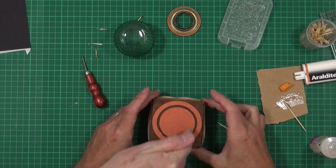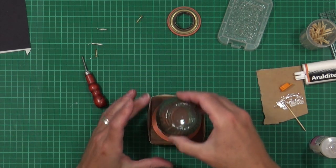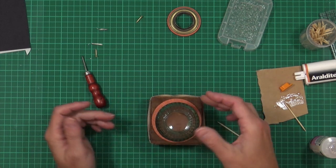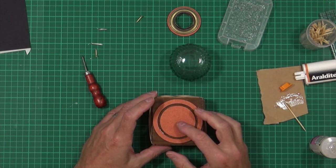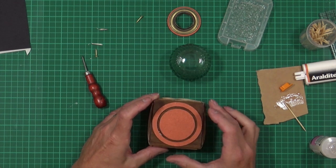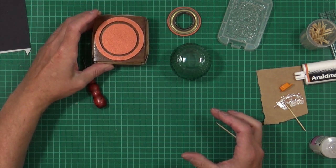So it doesn't matter if any squeezes out into the centre of here? No, because that's going to go on there. You're not really going to see it. That's just moved again because it's not set yet. There we go. It's perfect. We'll put that over there for a minute.